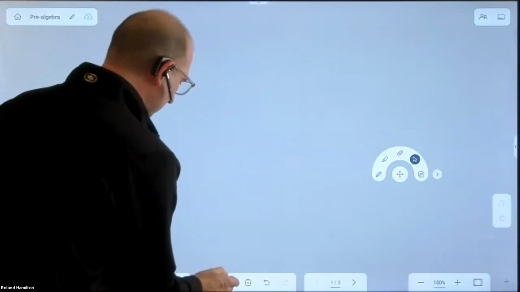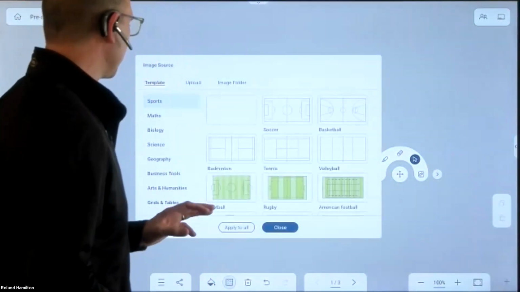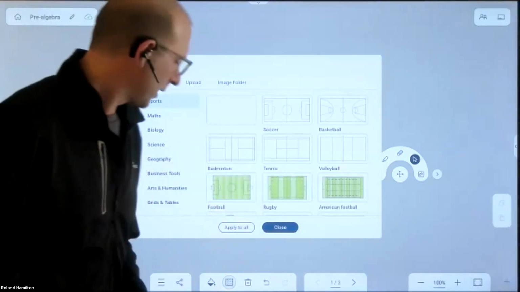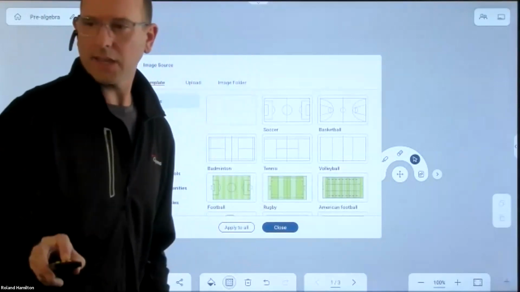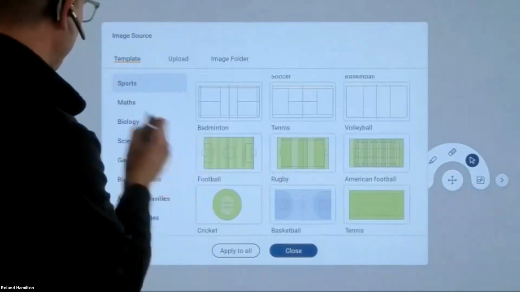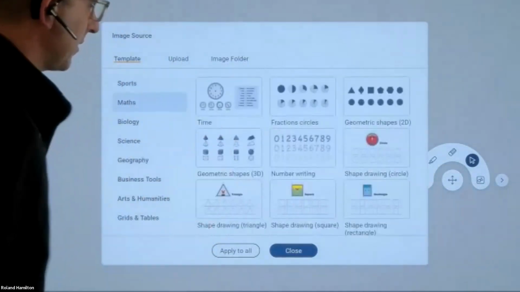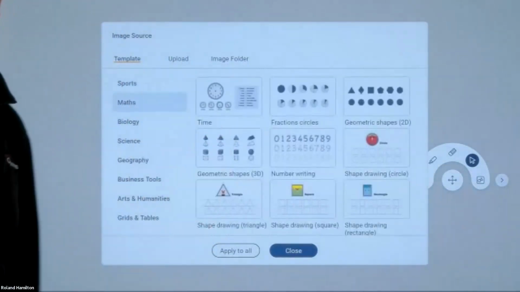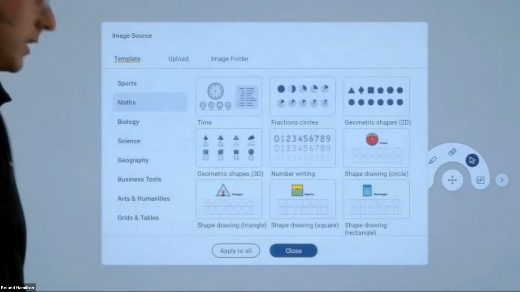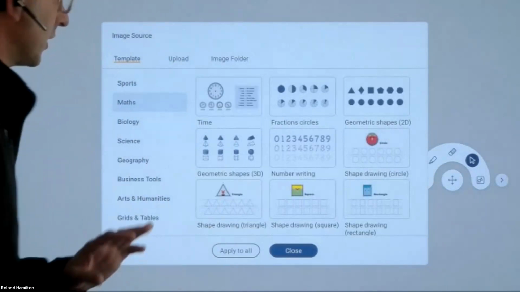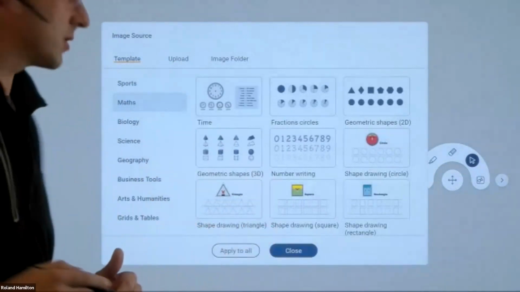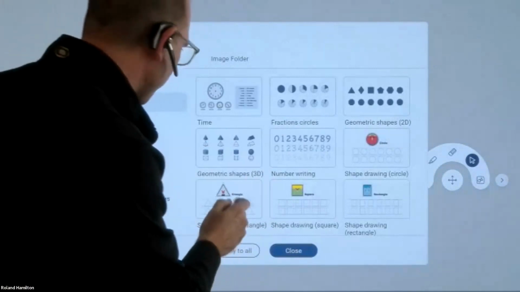But in addition to the color backgrounds, we have built in more than 100 pre-made background templates for you. And let me see if I can zoom my camera in a little bit so you can see a little better. We have provided pre-made templates in all the main K-12 subjects. So reading, writing, math, science, geography, geology, as well as a bunch of other general backgrounds like flow charts, process charts, Gantt charts, things of that nature.